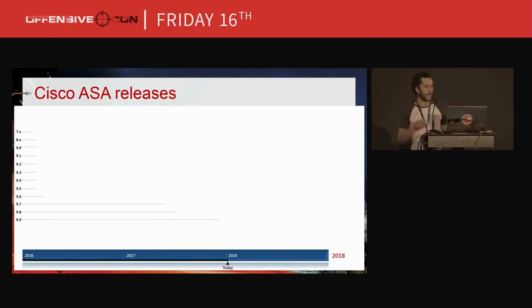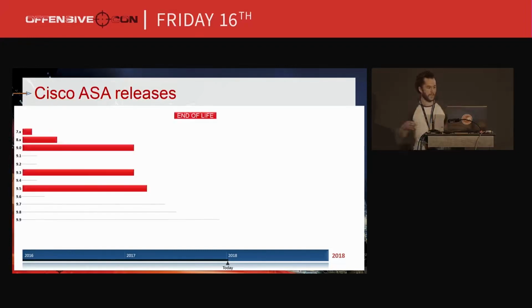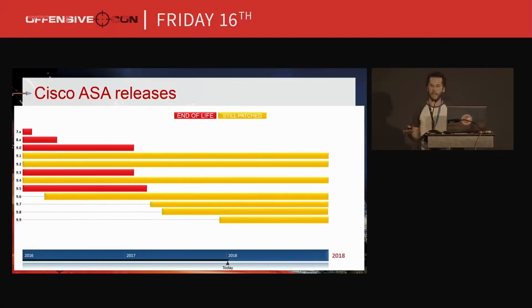And actually, they are branches in the sense that they live together, and think about them as Windows XP, Windows 7, Windows 8, Windows 10, basically. So they have different mitigations, like Windows, and they live together. And some of them are end of life. That's interesting. It's not intuitive because they are just numbers, I think, and some of them are still patched. Okay, so if you're on 9.0, you're end of life, you're not going to have the latest patch. If you're 9.1, you're patched, but if you're 9.3, you're end of life as well. So avoid 9.3, 9.5, but stick to the other ones.